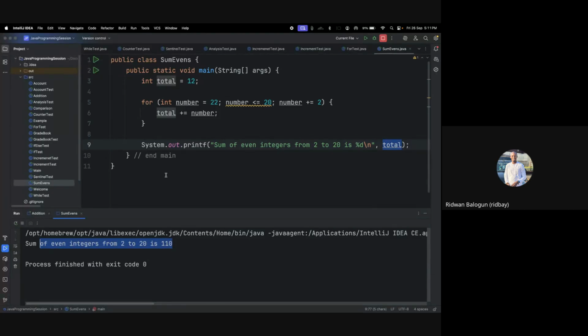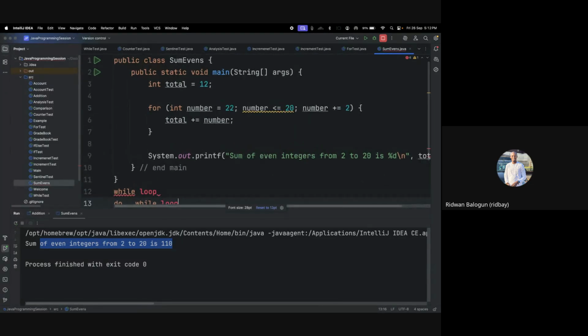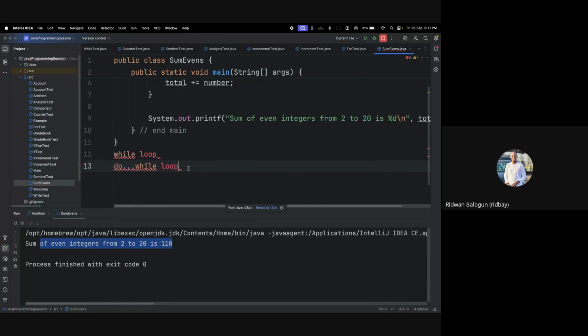So let's talk about the do while loop. So, do while repetition. The English is straightforward. You are saying do something while something is happening. Do this while this condition is met. Yesterday we talked about the while loop, which means while this condition is true, do this. So both of them are different. We have the while loop and we have the do while loop. These two are different, but they are kind of similar.